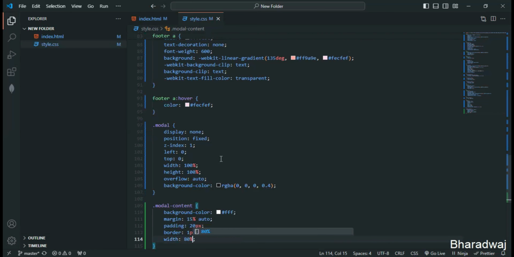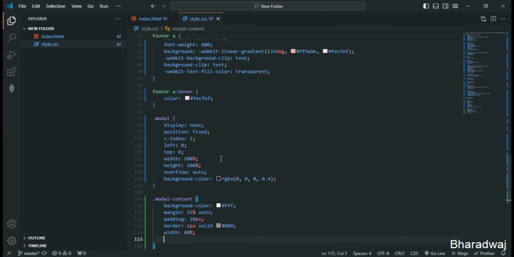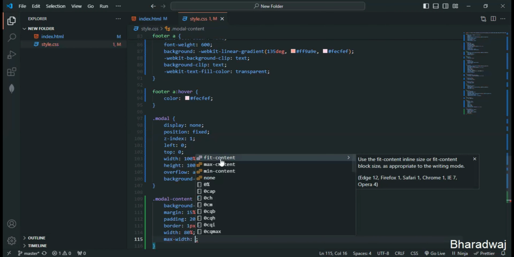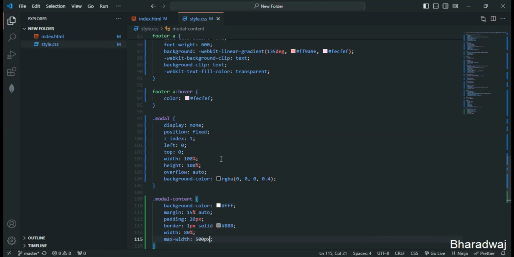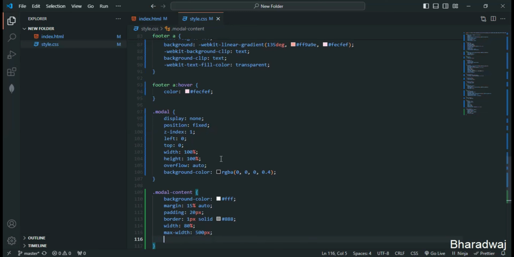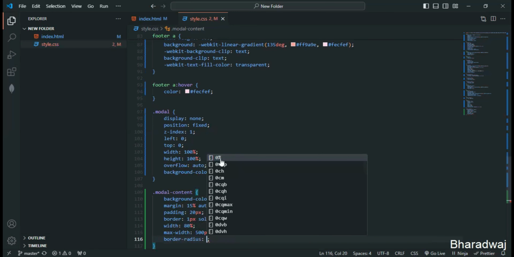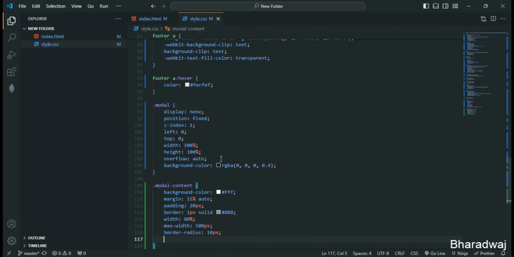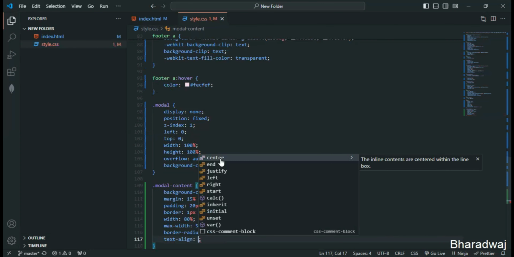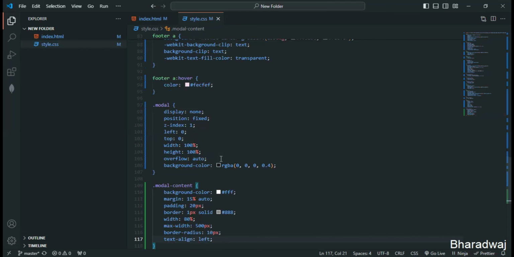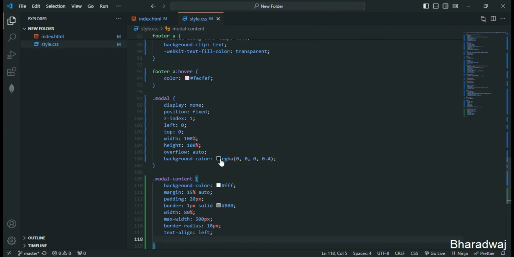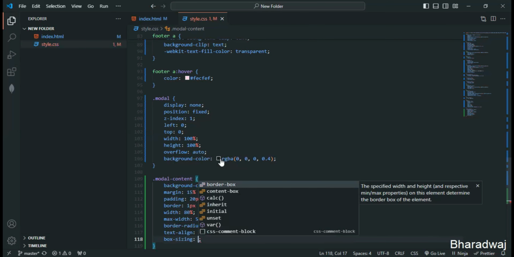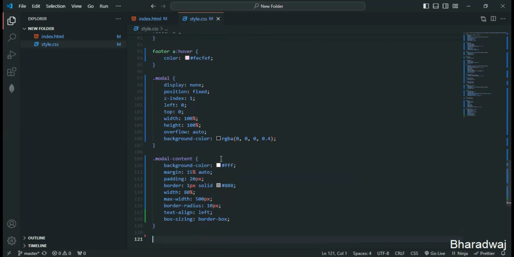Width 80%. Max width 500 pixel. Border radius of 10 pixel. Text align left. Box sizing border box.